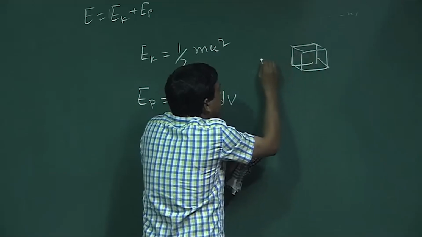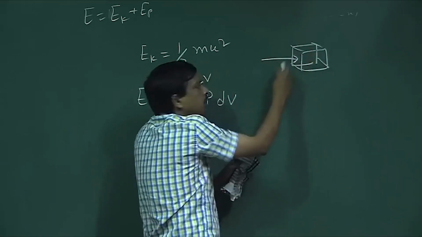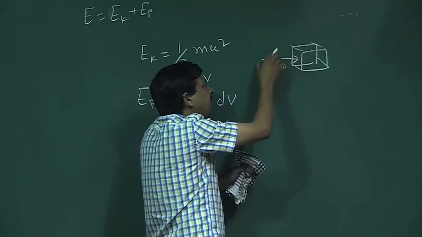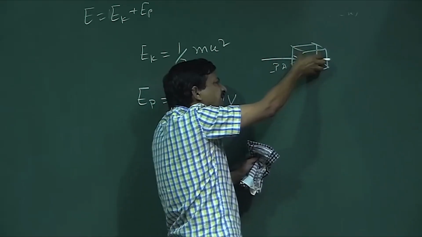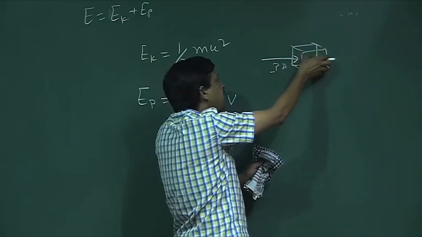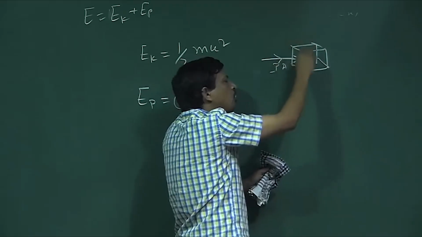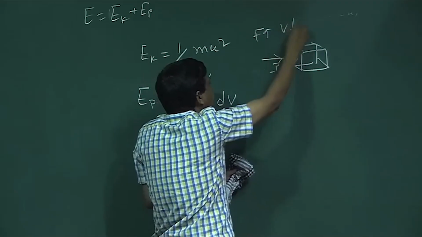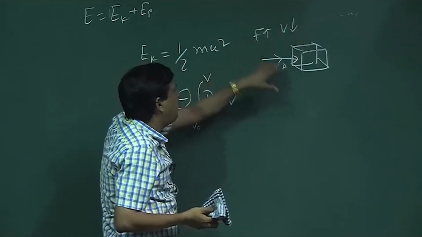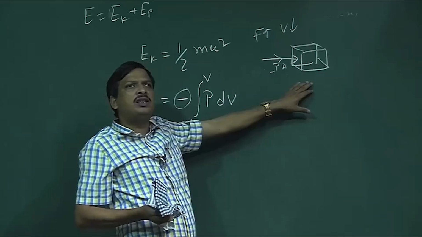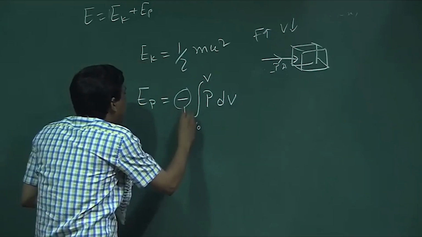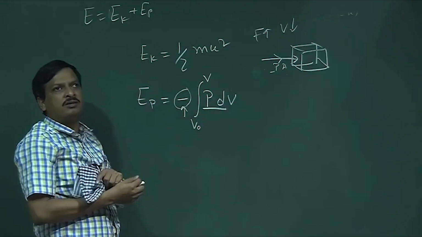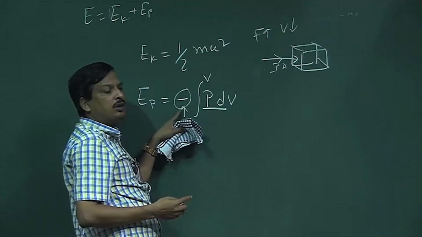If the volume is compressed, then a force is acting on that volume. The pressure times the cross-sectional area is the force. So, the force is acting on the volume and the volume is decreased. If the force is increased, then the volume is decreased. So, the potential energy will be increased when the volume is decreased. That is why I give a negative sign, since the change of volume and applied force are in reverse.